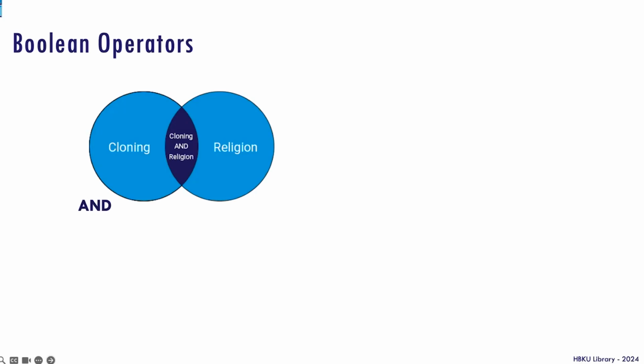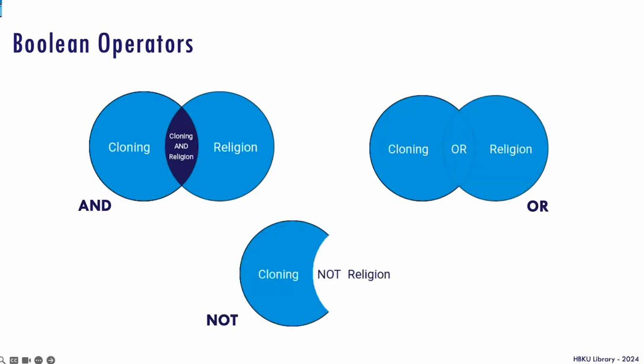Okay, the concept is correct. However, the plus sign is not used in all of the databases. I will show you now the Boolean operators that are generic, that are used and acknowledged by all the databases, which are the and, the or, and the not. So these are the main major Boolean operators that can be used across all databases.